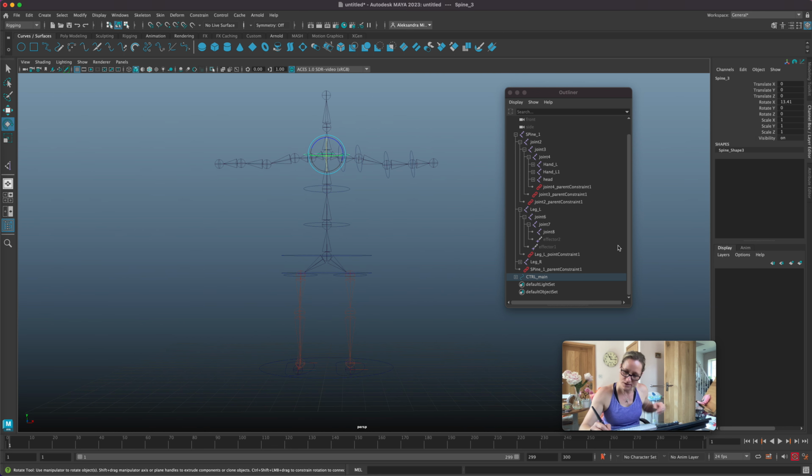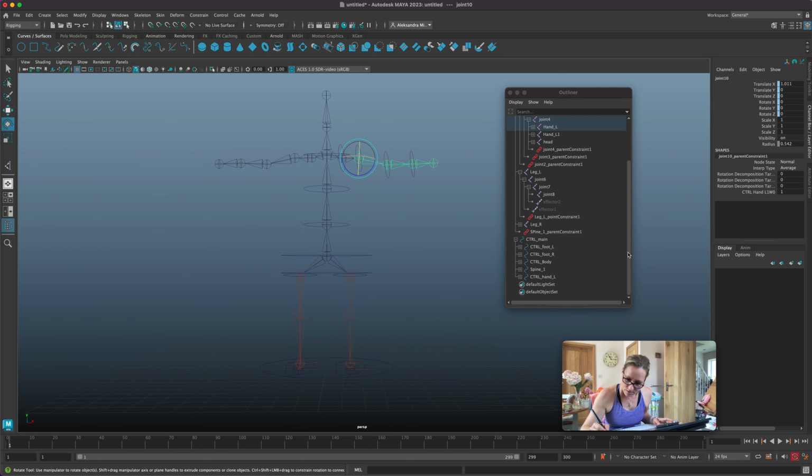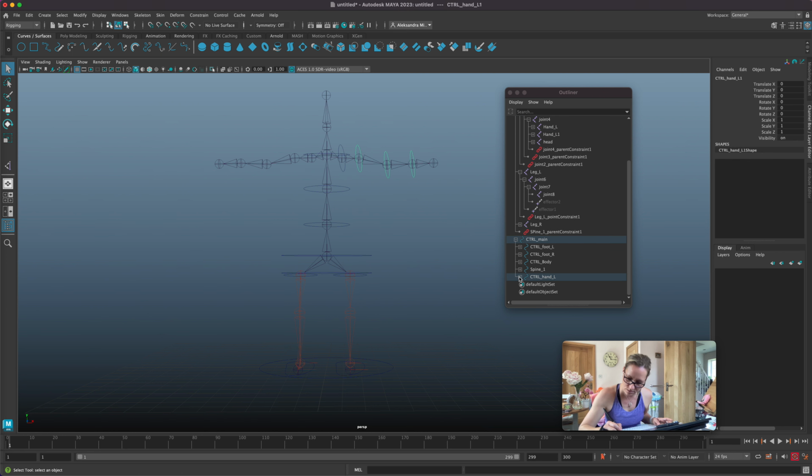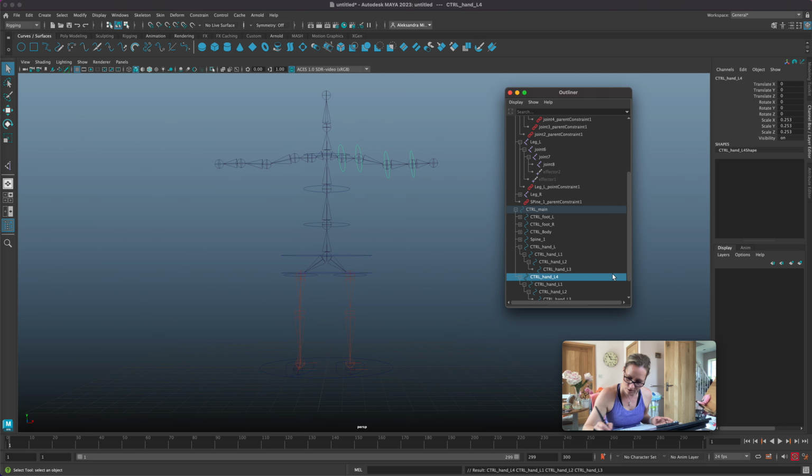Shall we do a quick one for this so we can test it? Where are those ones? Not the joint, the control. Let's copy all of this. I'm going to rename it.